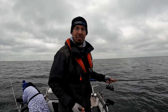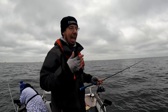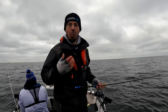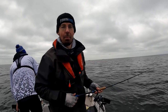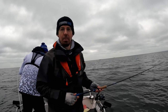Okay, so the setup that we have today, we are both using two rods. One rod we're going to be working in our hands, so that one we're going to have a soft plastic on. The setup for those is just a 1/6 or a 1/8 of an ounce jig head, the jig head size is either a 2-0 or a 3-0. And as I said, we're just flicking some of those 4-inch turtleback worms in the camo and sandworm color, and also just some 4-inch paddle tails.